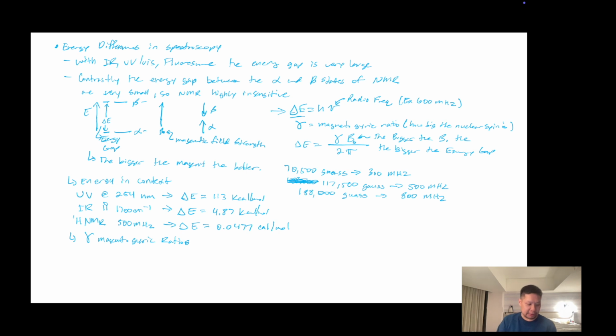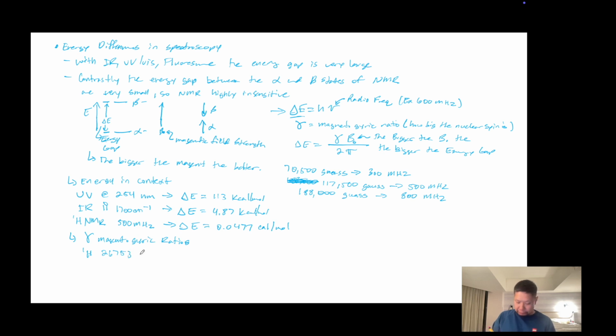And so we've been talking about proton NMR for a while now, and it's because it's the most commonly used and it's the easiest, right? Because it has the biggest energy gap of all. The magnetogyric ratio is a constant for different atoms. Different nuclei, different isotopes, have different gammas, right? And so protons in general, they have a very high gamma at 26,753, right?